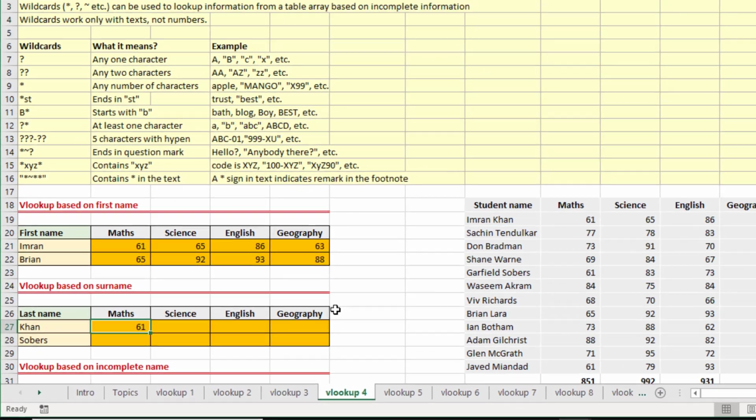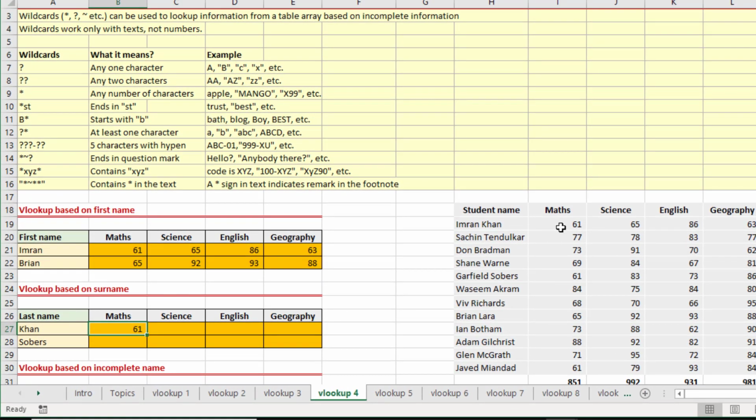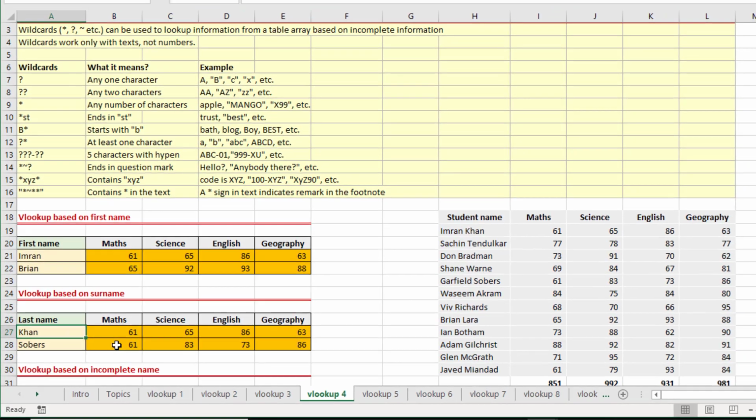You get the answer. Mr. Khan is Imran Khan, Maths mark 61. Sobers, so Gary Sobers, 61. And we can copy this to the right. We get the answers. So we can use VLOOKUP based on the first name or the last name.